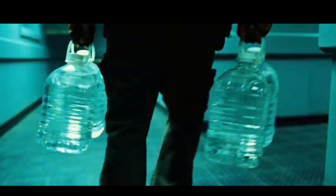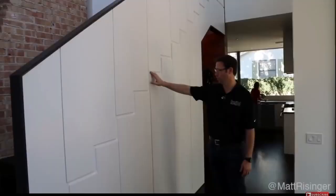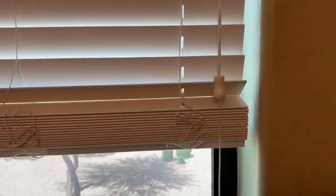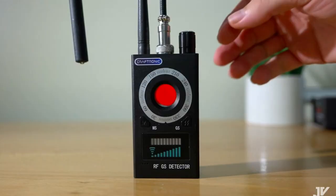You can have multiple safe houses, but you should start with at least your home. Improve your home security immediately — I have a video discussing this. You also want to have escape routes using back doors or windows, make sure your blinds are closed and doors are locked at all times, and do an occasional sweep of your house for bugs.